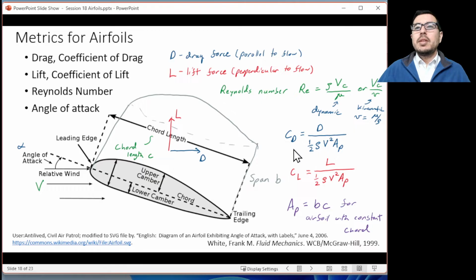These are formulas that you'll find in textbooks such as White or on the internet for coefficient of drag and coefficient of lift. And just be careful that this area we're using is the span times the chord length.